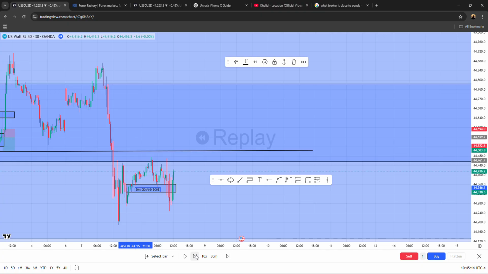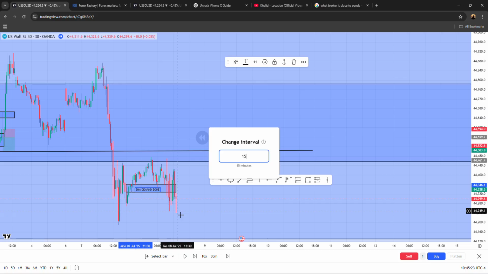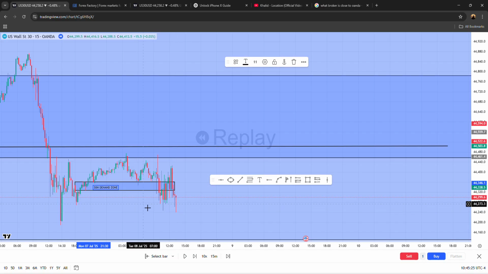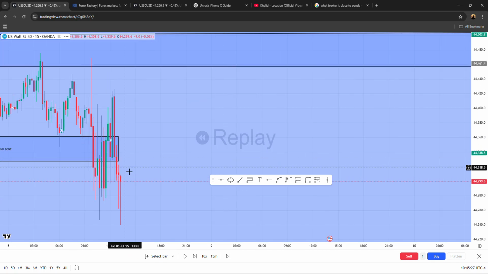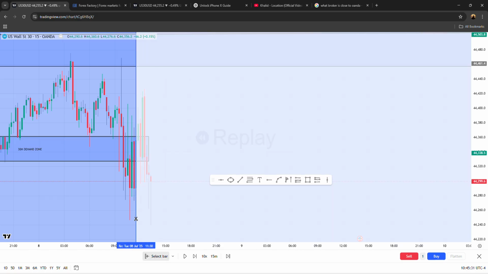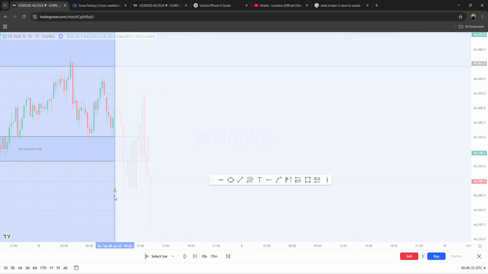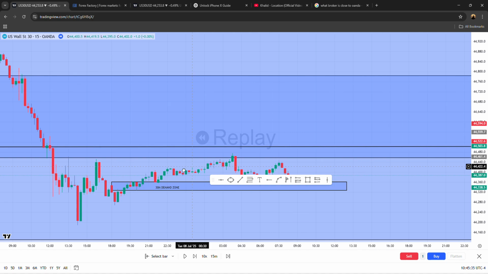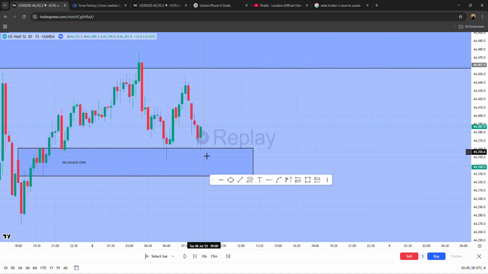No zone has been formed yet. No zone has been formed yet. My bad. This is 30 minutes, not the 15-minute zone. So if you look into here, I'm gonna take this back and I'm gonna do it here. Like I said, on the 30 minutes zone, we've tapped back into this place on the 30 minutes.